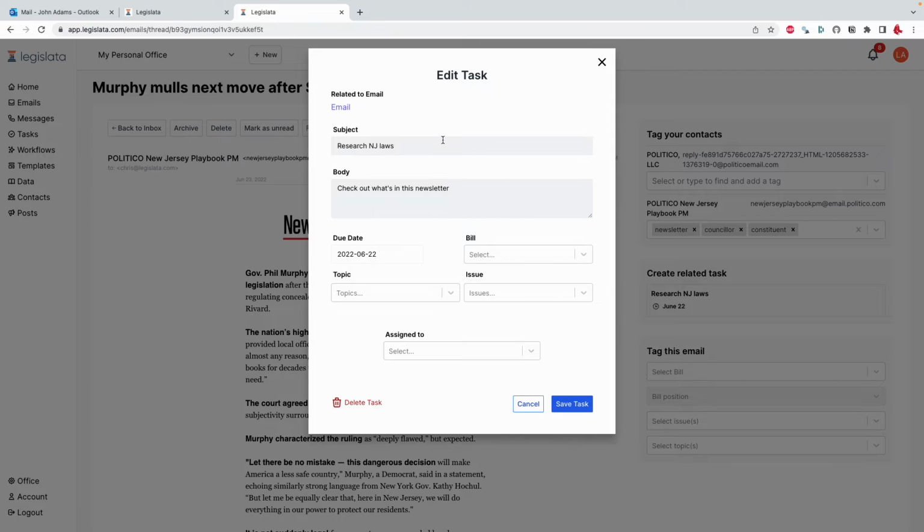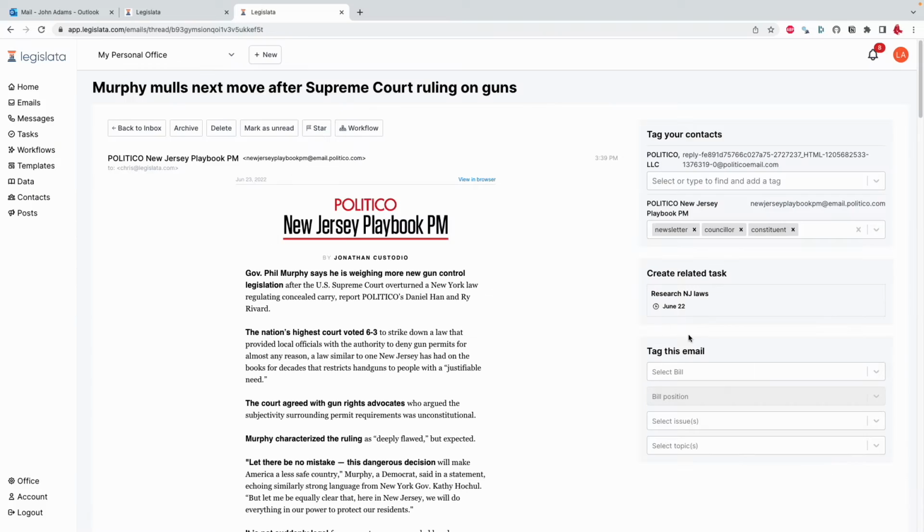And if we go to that task, we'll see that it came from email. And if we were to click this, we would go back to the initial email. So you can be in your task directory, which we'll talk about in a future video, and have these created from the emails immediately go back to the originating email just by clicking this.